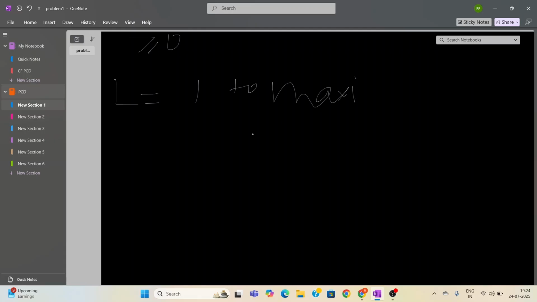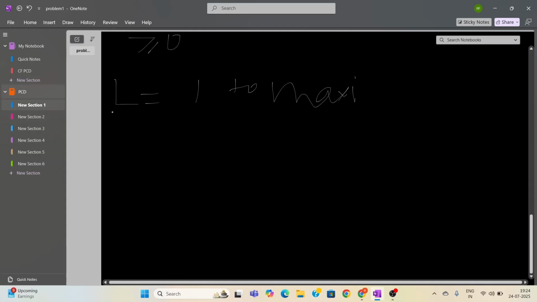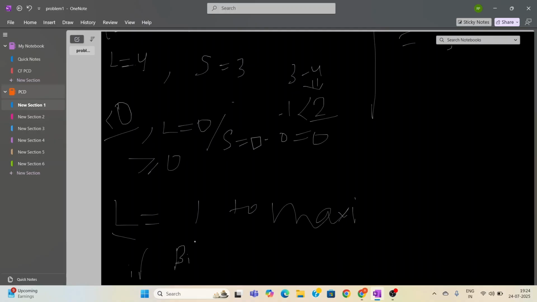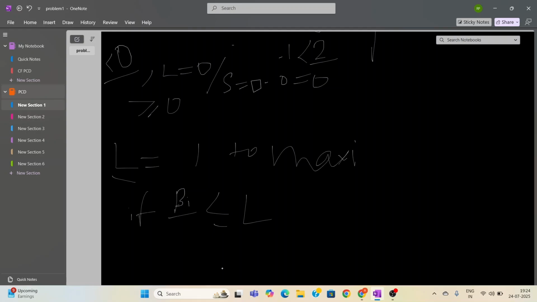So I will choose the value of L from 1 to the maximum value of snacks, and for each L I will check the condition. If the amount of sugar of the ith snack is lesser than or equal to L, then that is fine, I will eat that snack.